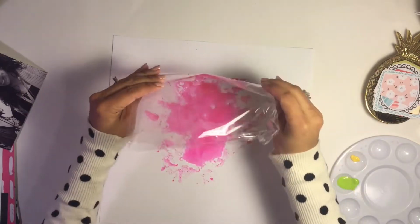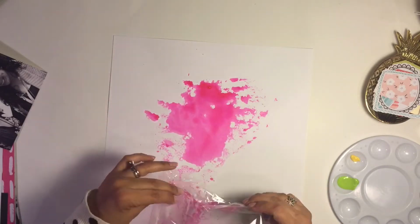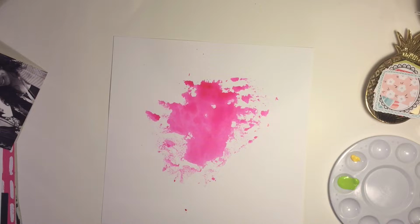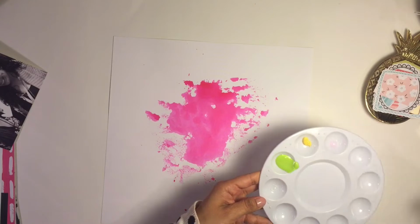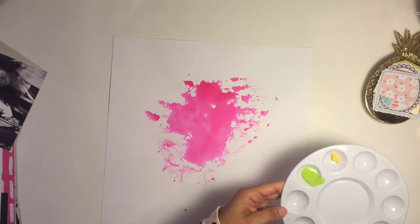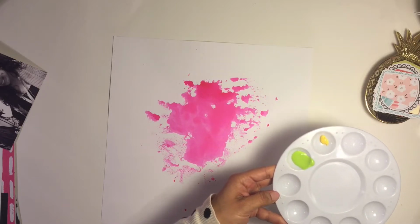I pulled out this pink dilution spray from the Click Kits shop. There was also a green dilutions paint, like one of those little paint pots. I can't think of what they're called, but I got that from Sandy. And then there's also some yellow acrylic paint that's also from Click Kits. I believe it was in the May kit, one of last year's kits maybe, I think.